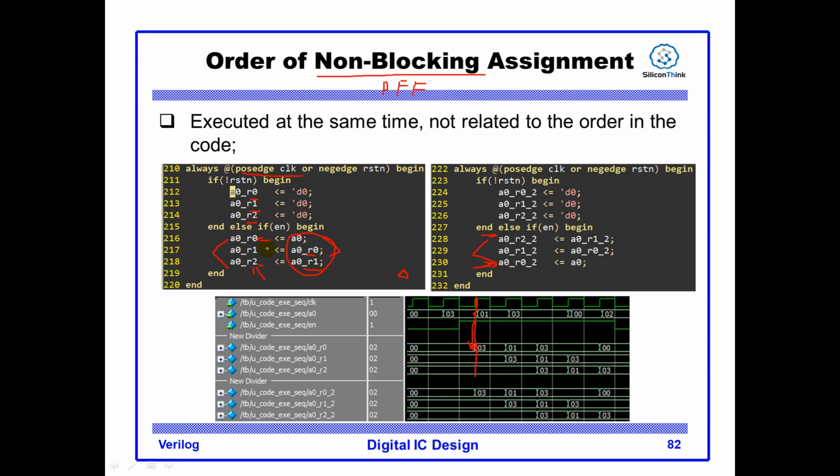So even though this line is written after this line, the rig 1 value used here is the old value before the clock edge, not the newly updated value after the clock.